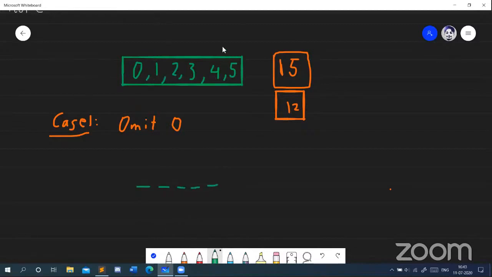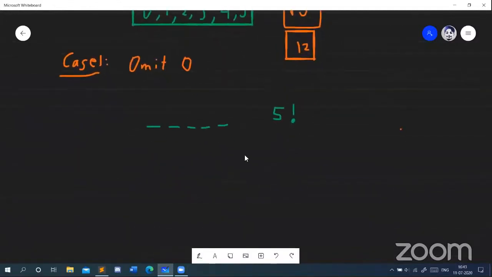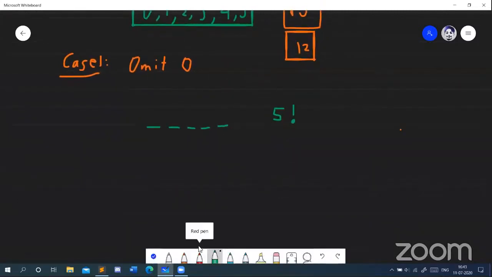And what I'll do here is I have 1, 2, 3, 4, and 5 as my digits. And I'm going to arrange these in a line because every arrangement of these digits in a line will correspond to one unique number. And therefore, I have 5 things to arrange and 5 blanks. So my answer will be 5 factorial for case 1, right? And now I'm getting to case 2.